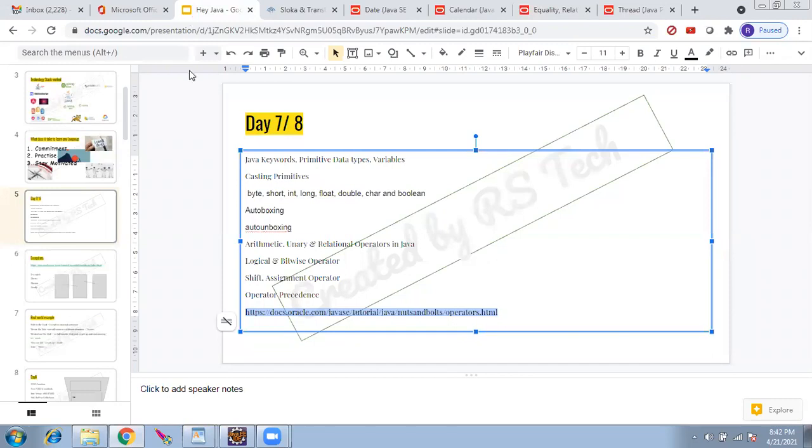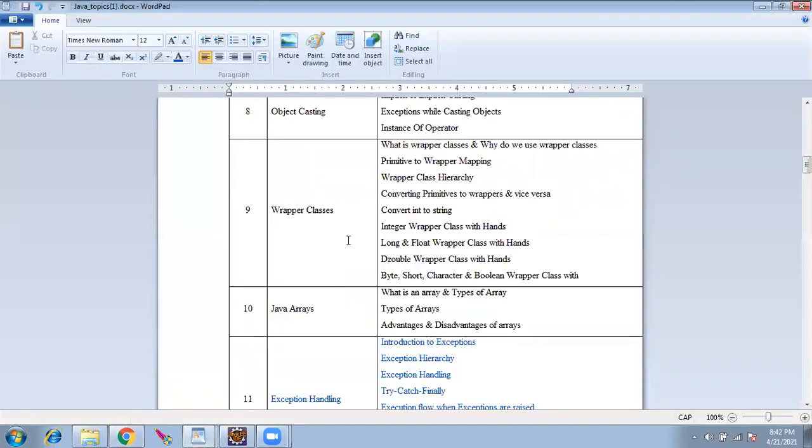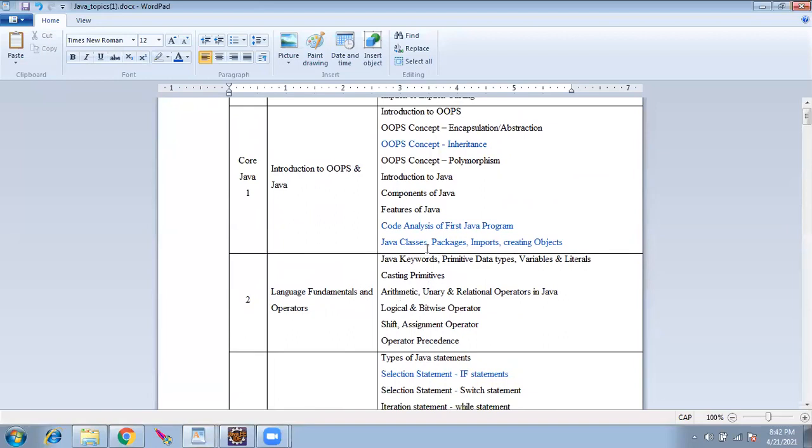Actually, core Java has a lot. We will not be able to cover everything. That is why I can give you the entire document of core Java, but we will not be able to cover everything in the session. Yeah, I totally understand. But I can share the raw one, which will have the entire core Java. So let me open up what we need.